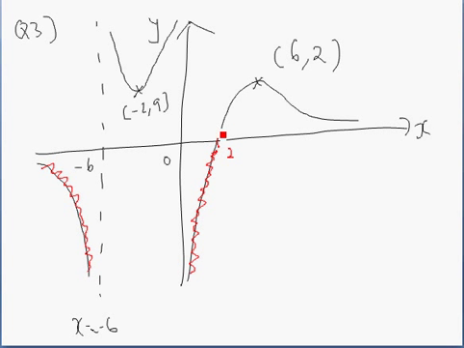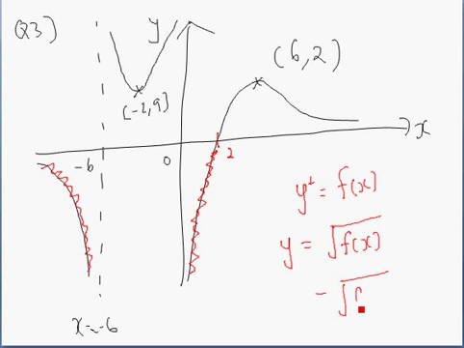Last but not least, all my y coordinates, the value will now become the square root. Why is this so? Because I have y squared equals f(x). So what happens to my y value? They will become the positive square root and the negative square root. Now what we are doing now is drawing the upper half of the graph, which is the positive square root. Then how do we insert the negative square root? Simply by reflecting the top half downwards.